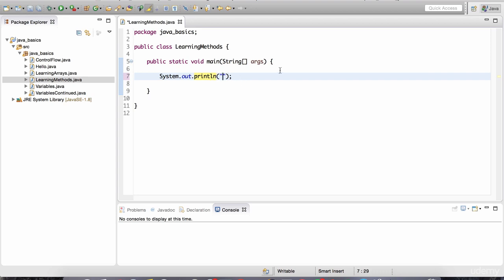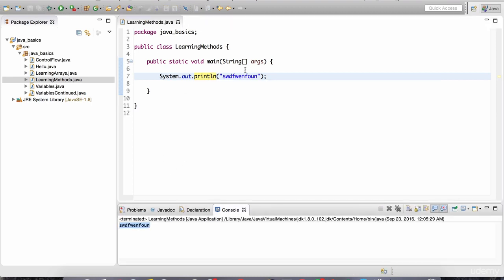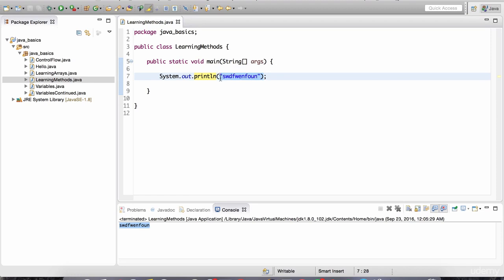So when we put some gibberish in here, or whatever it is, we give it some data. This is actually referred to as an argument. We are giving this method an argument. We're giving it some data. And what is it going to do with that data? Well, this method's purpose, its reason for existence, its responsibility is to print to the screen. So that's what it does. Let's hit play here. And of course, it's printing to the screen the argument that we are passing it.